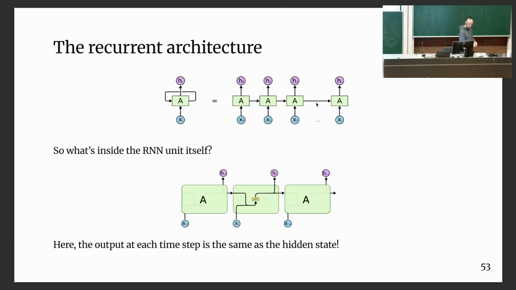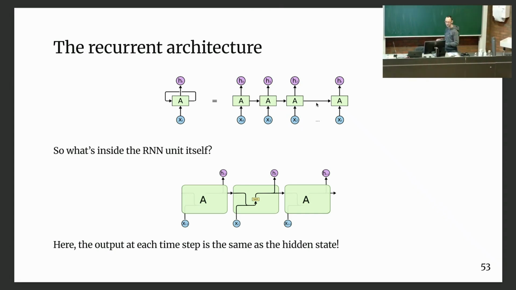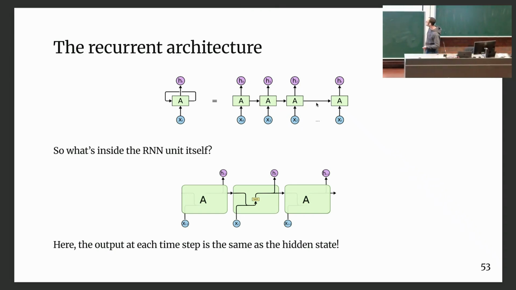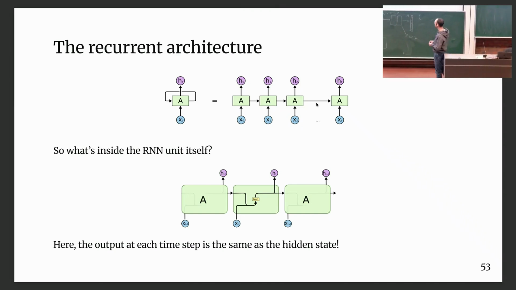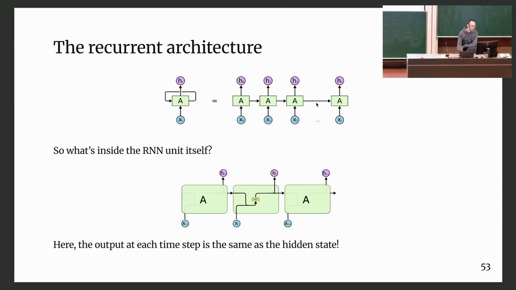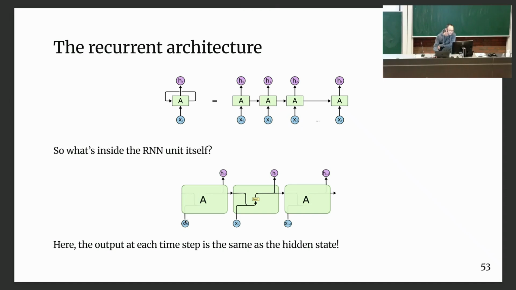Maybe more interesting is to take a look at, okay, what's inside now of this green box A, or what's inside of this circle that I've drawn here on the blackboard. Here, you see that at every time step, except for the first one, but actually also there, it's a pity that they didn't draw it, it receives two things: the current input, so here this is xt, and the hidden state that was produced by the previous time step. So here comes in on the side, and it takes in the current input.